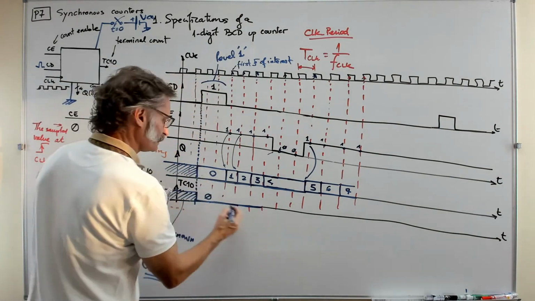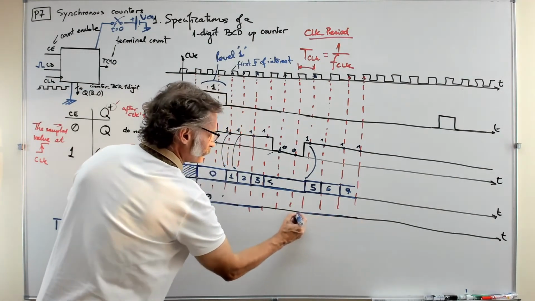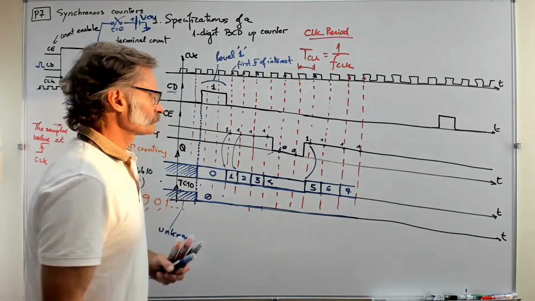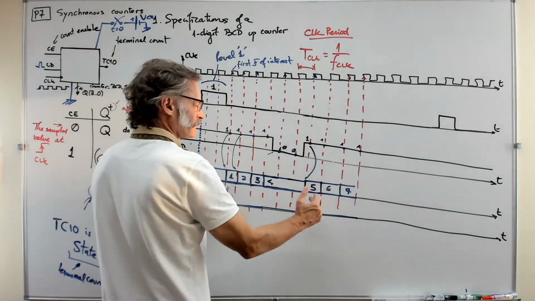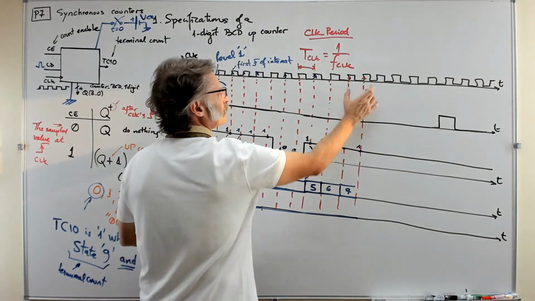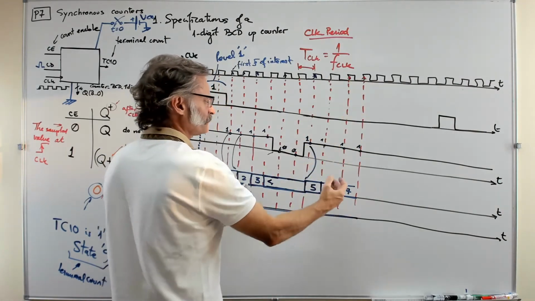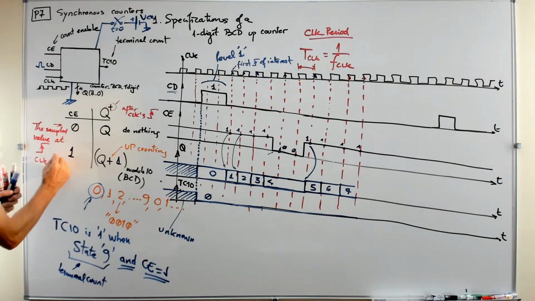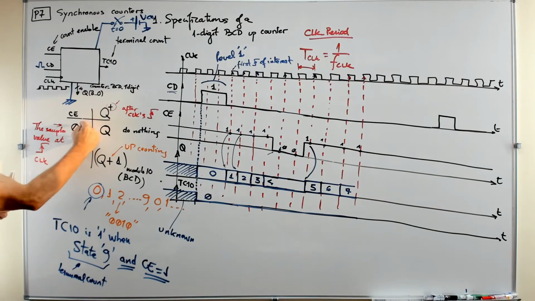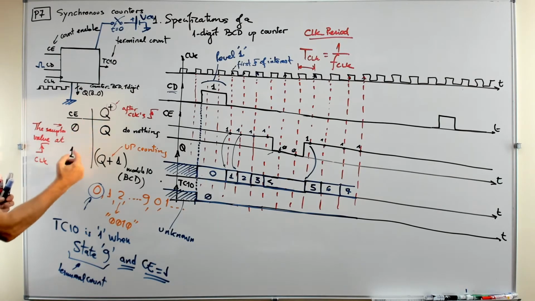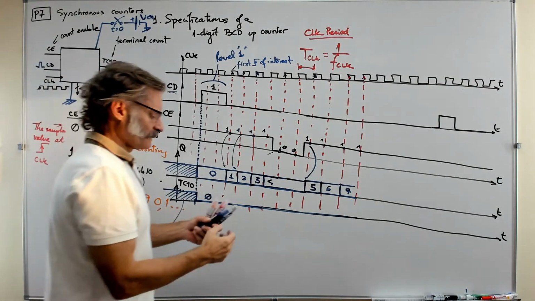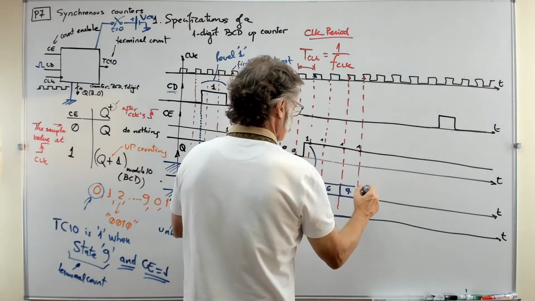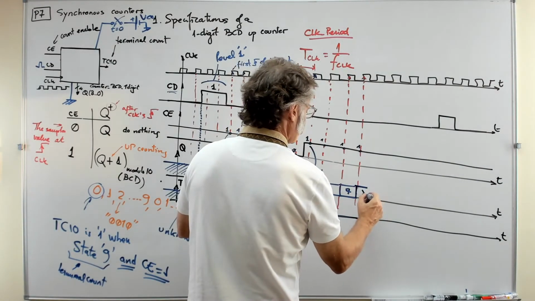So the TC10 is all the time 0 for all these values. So now, you see, you have to take it easy, one clock at a time. Take it easy, because what goes next depends on the rising edge of the clock and the values that you are sampling. This time is simple because you are simply taking care of the value of a single input variable or signal. So you have a 1, so you now have 8.